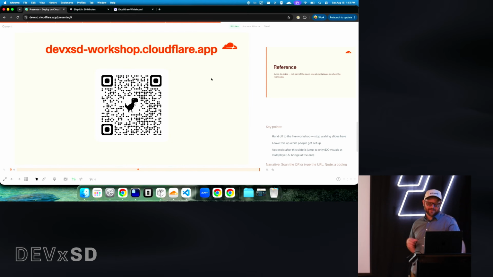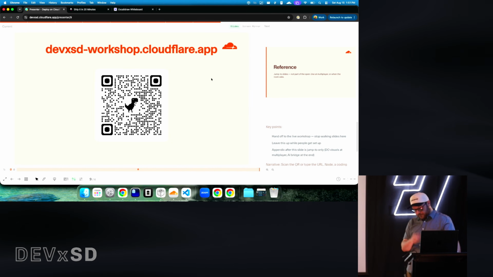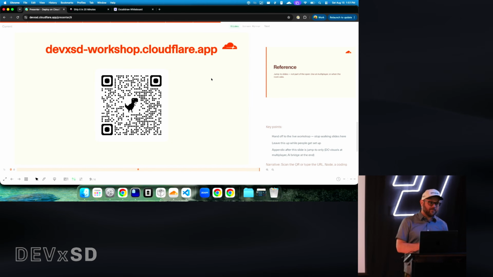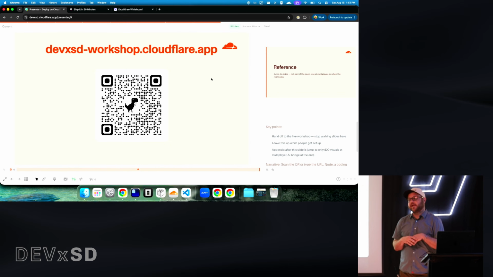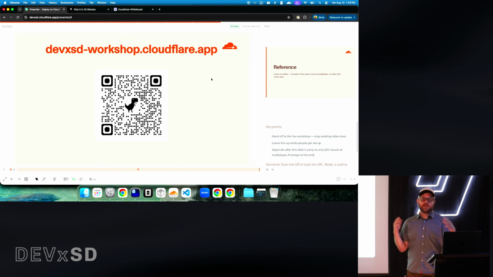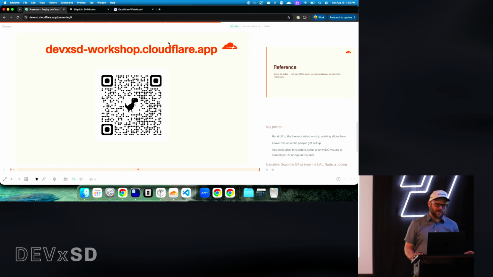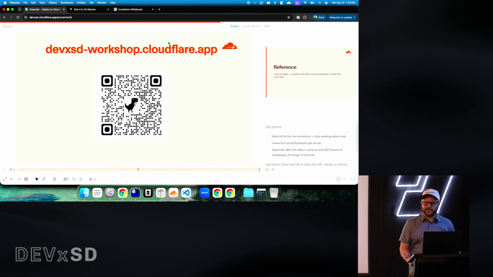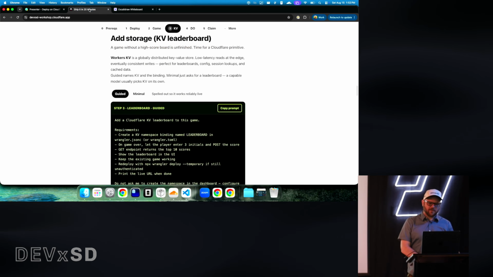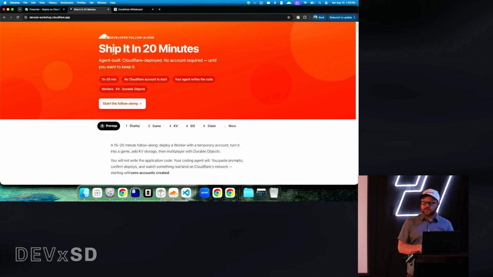But the idea with this is that these temporary accounts, Cloudflare wants to give you the ability to have your agents deploy and not have to worry about an account. We had a lot of friction with, hey, the first thing you have to do is go in and type your email, go and create an account. And that's just not a friction point that works well. So we want to unlock this ability to have your agents deploy something.